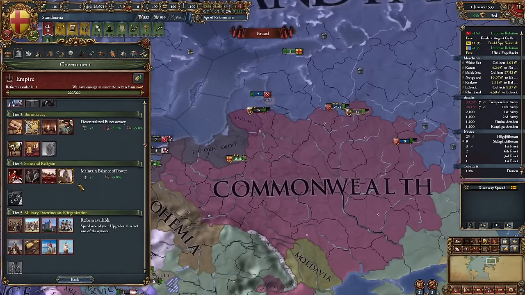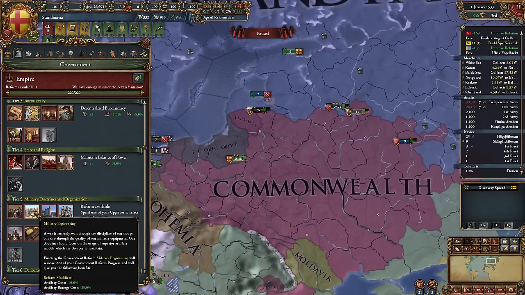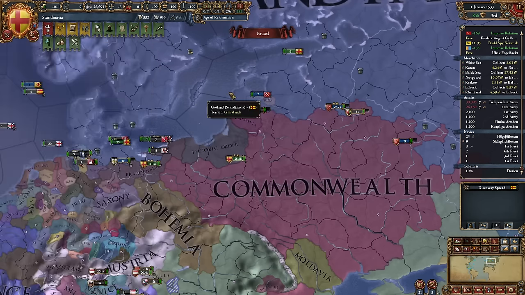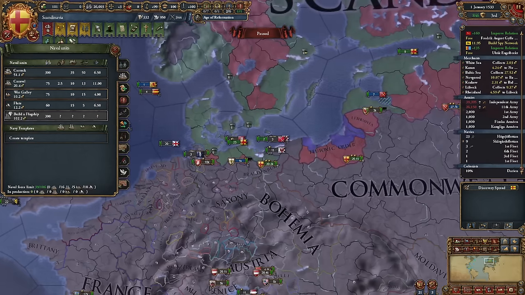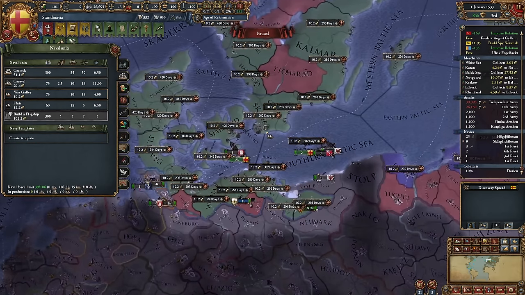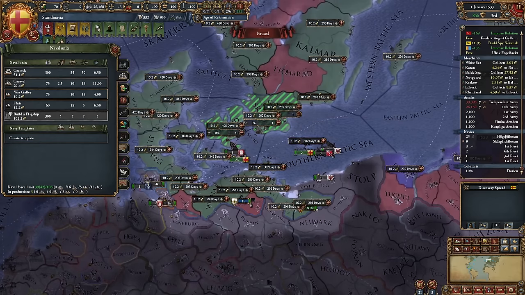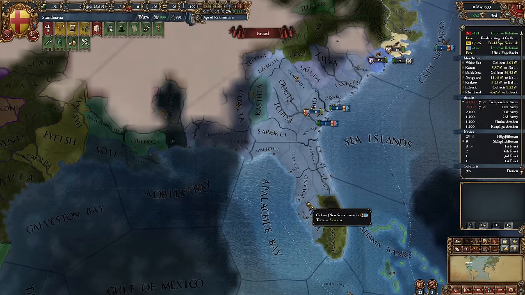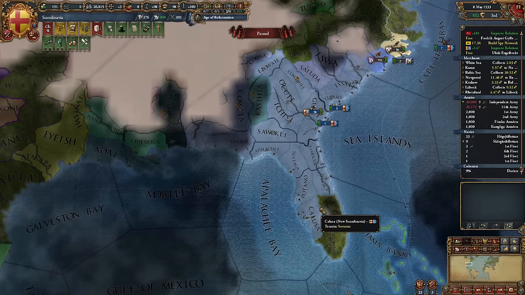Now we can select the next government reform. I have been barraging a lot of stuff and I will keep barraging, so artillery cost and barrage cost for me, I think, is gonna be the best one. And we do need, speaking of cost, to rebuild our navy that the pesky Venetians have destroyed, so I will work on this as well.